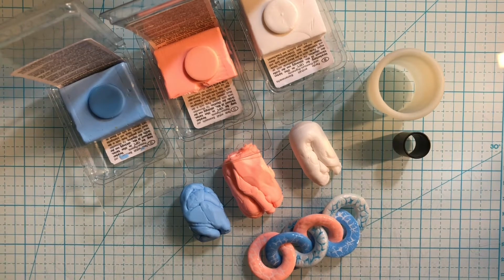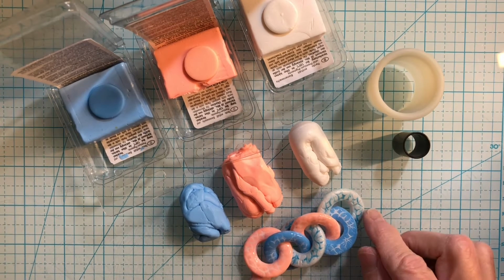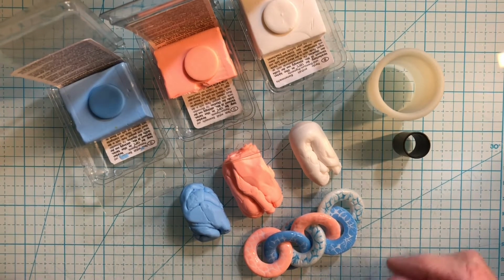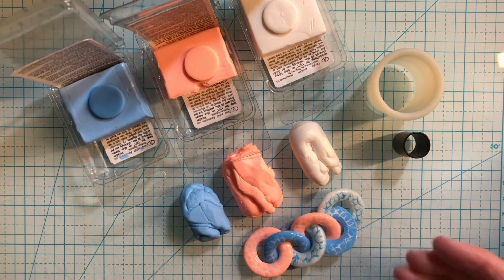So today I just pulled out what I had left from the other day, and I'm going to make some sheets out of those, and I'm going to show you how I made these. We won't be able to take it all the way to the end, but I will show you as much as I possibly can, because I would have to bake it before I finished it, but I will put the texture on it and so forth. So let's get started.